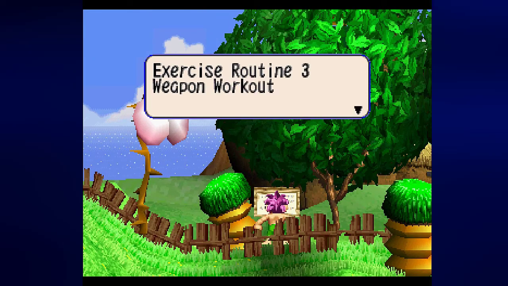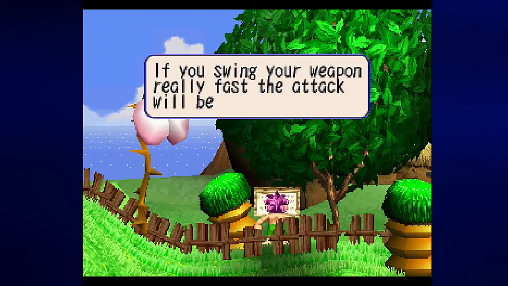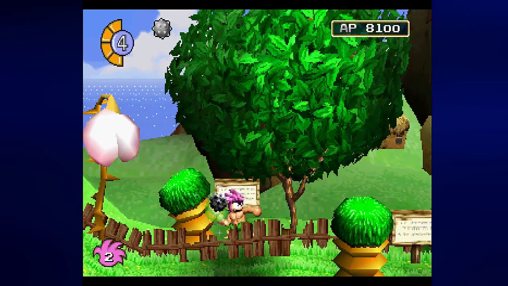Also, there's another sign here. Exercise Routine 3, Weapon Workout. Hold down the circle button to swing your weapon. Okay, so the circle button actually looks like a circle in these messages. Good to know. If you swing your weapon really fast, the attack will be more powerful, as I've mentioned before.